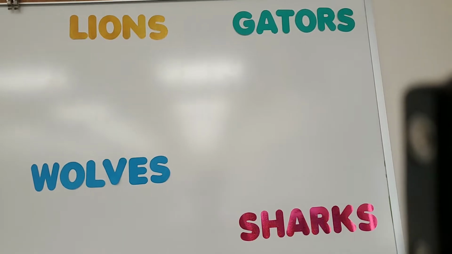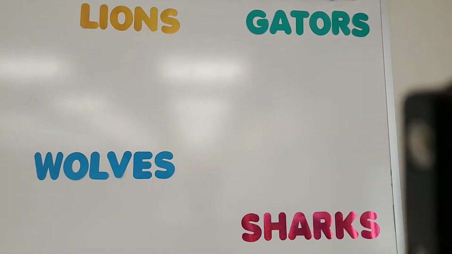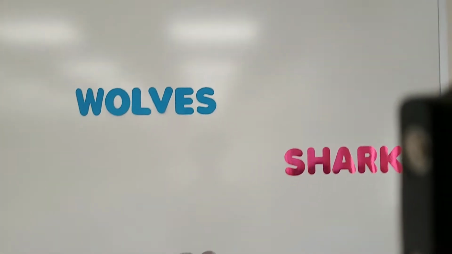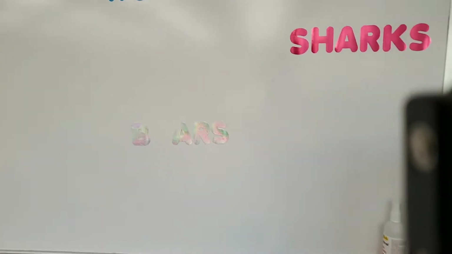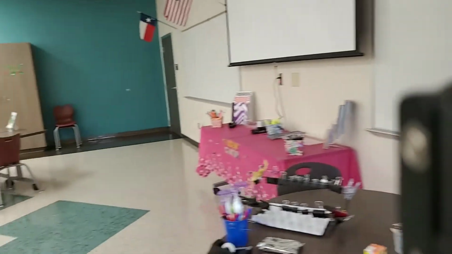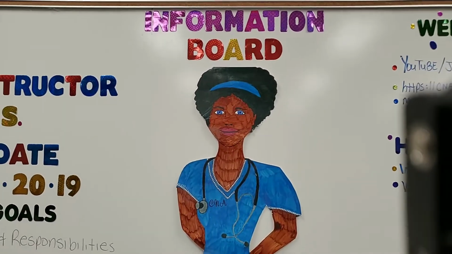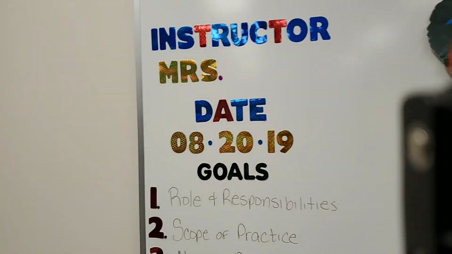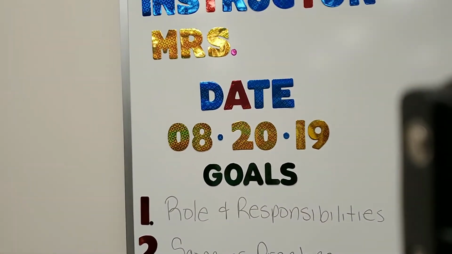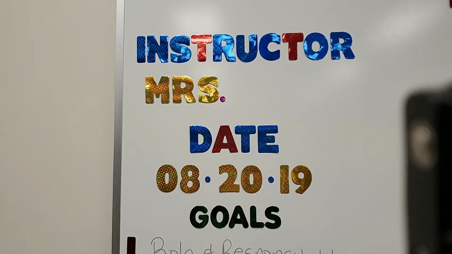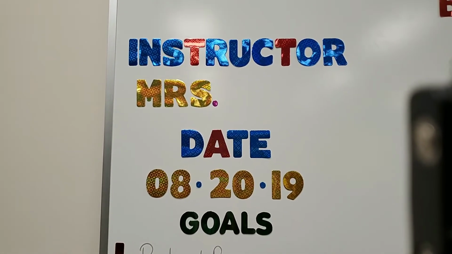Also, this is good, especially during skills, like when you're in the skills lab, you can write down underneath what team is going to be working on what skills, and you want to do this always before the start of class. I'm going to show you my information board. This is my information board. This is going to save me time because this will allow me to write down everything that I need before class, especially if there's any pertinent information that the students may need.